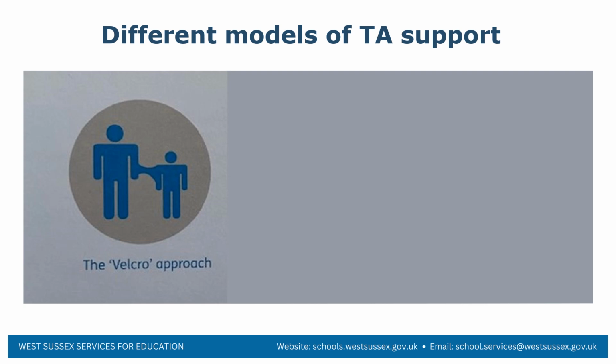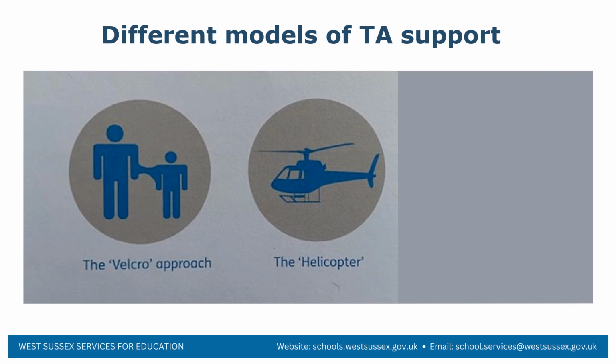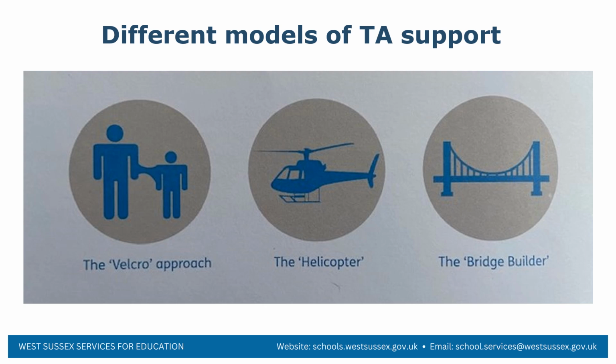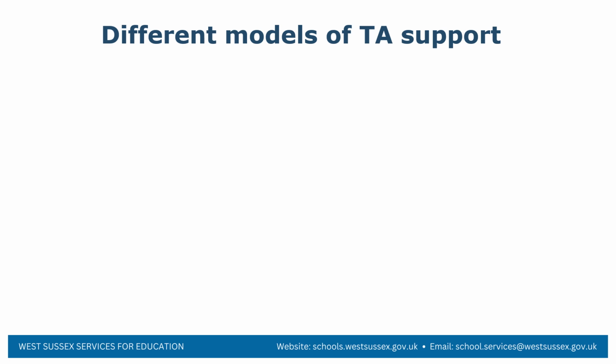Having covered the role of a TA, we will now explore the different models associated with TA support. First, we have the Velcro approach, then we have the helicopter approach, and last but not least, the bridge builder approach. On this slide, I will explain the different models of TA support that we touched on earlier.